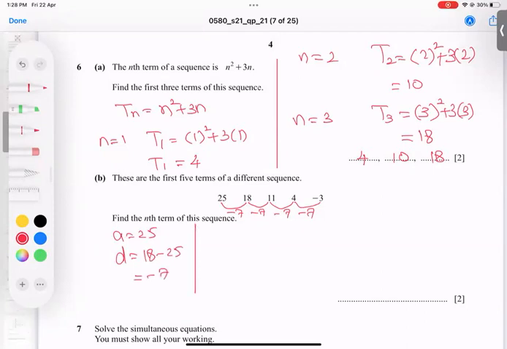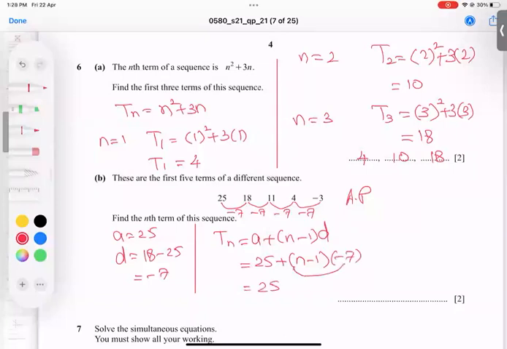In the formula, Tn is equal to, this is called arithmetic progression, AP. The formula is A plus (n minus 1) times D. If I plug in here, the A value is 25, and the common difference is -7. It's a matter of just solving: -7 into n, -7 into -1, so -7n, plus 7. So I am getting here, very clear, 32 minus 7n. So we got the nth term, 32 minus 7n.